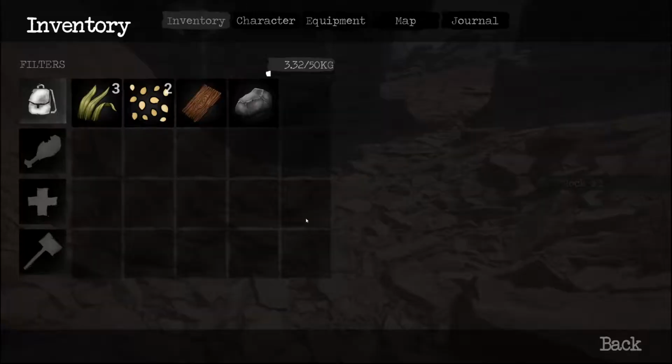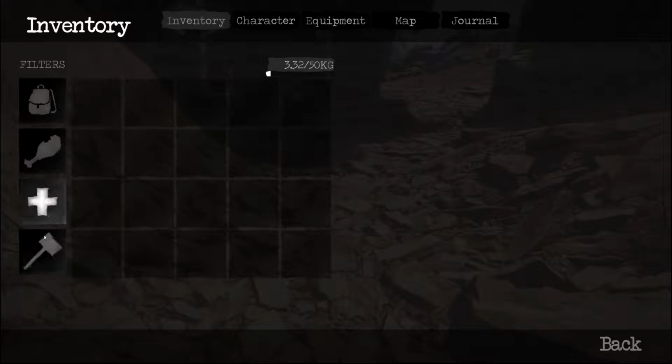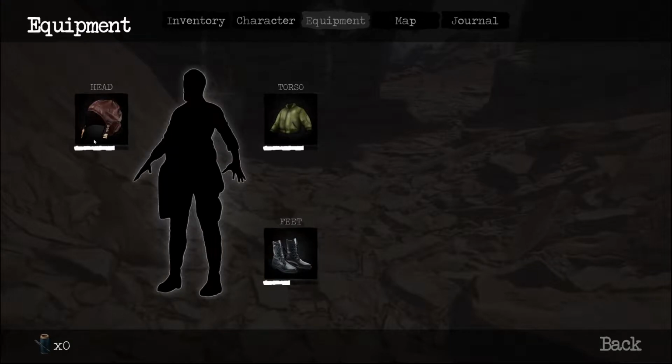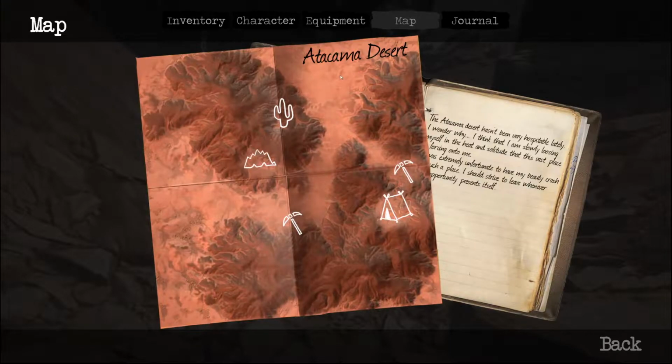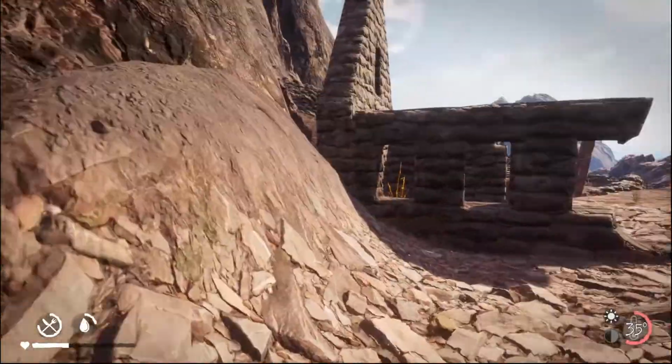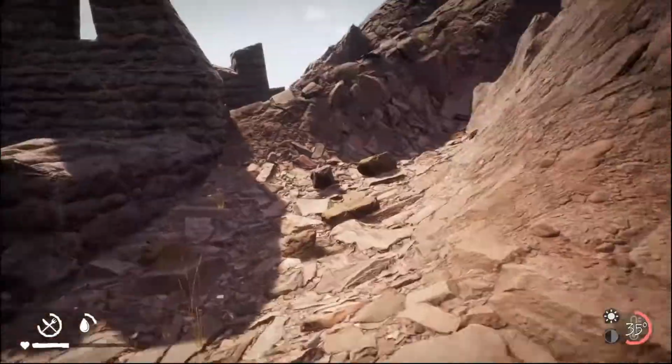Alright, so when you go in your inventory, here's your lovely inventory. Of course, you can separate it to food and stuff like that. Here's your character. Your thirst, your hunger. I think they need to change that around. Your equipment. Your map, which I don't know. Your journal. I don't know how to read that. I really don't. But let's go. Let's go.